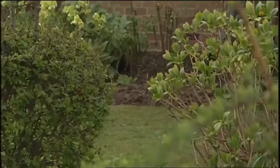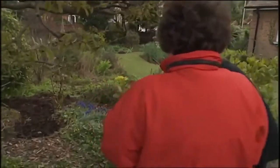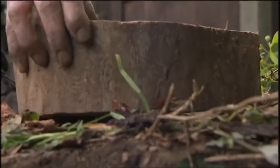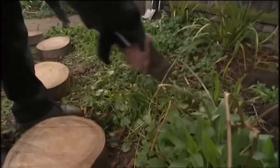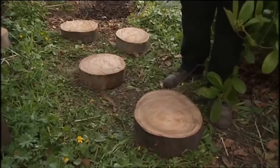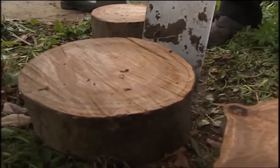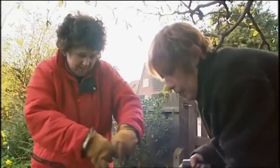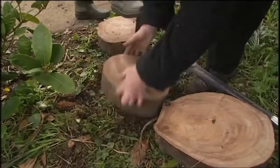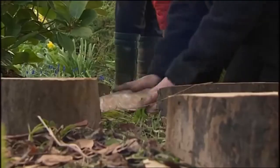To finish the path off, we're putting in rounds of timber at either end for the children to use as stepping stones. And they're for little feet, so not too far apart. What do you think? Do you want one in there? Yes, going up to the tree, so the kids can jump in. The children climb up there. Right. Well, we've got to just dig some holes then and sink them in, because you want them level, don't you? Absolutely level. You just use them for a pattern first. These sections of elm have come from Diana's son, who's a qualified tree surgeon, but you could get them from a sawmill. The holes are deep enough to make the roundels flush with the ground.